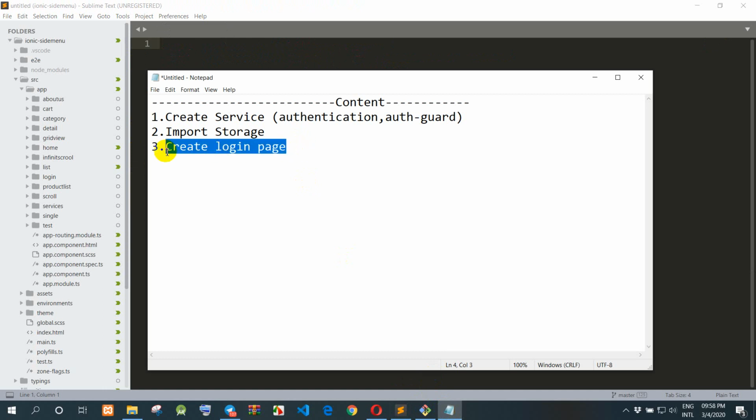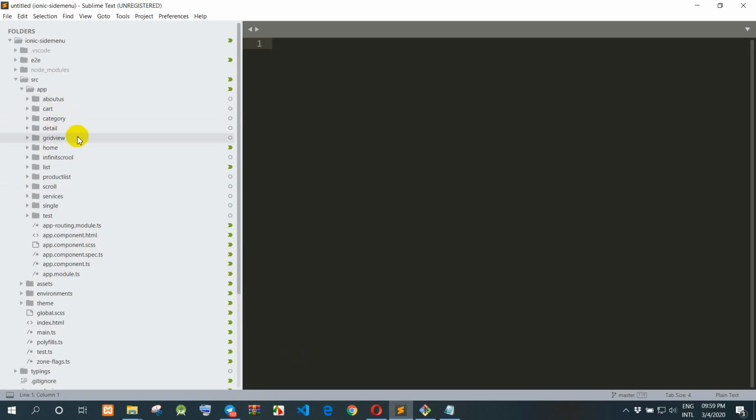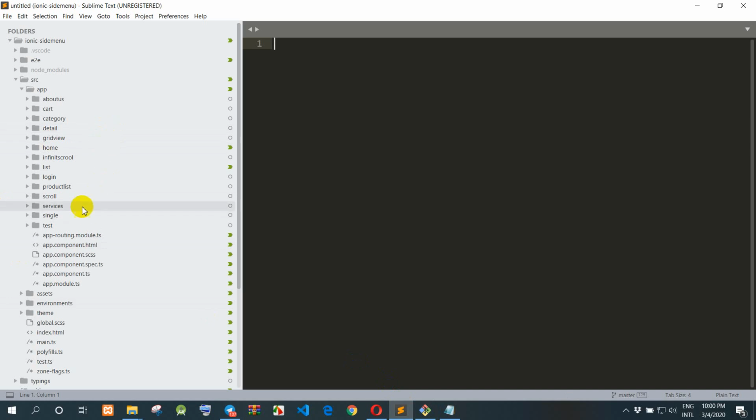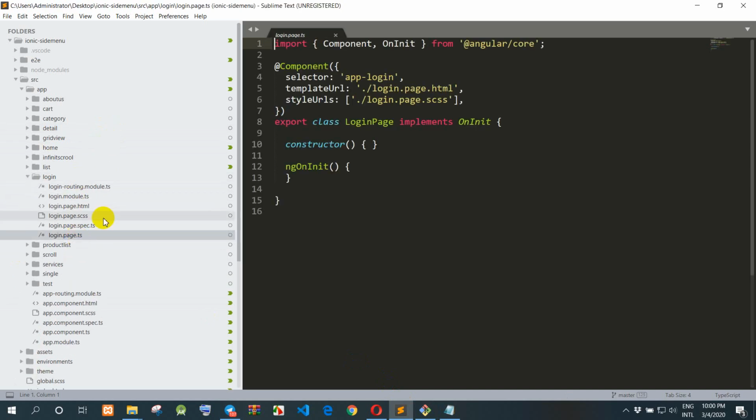Now we create a login page. We create already with login page, and I import.